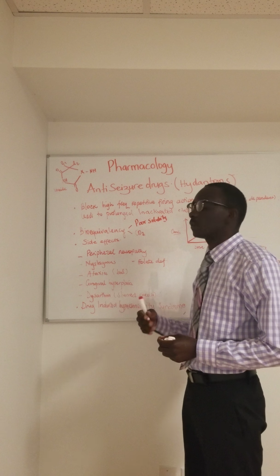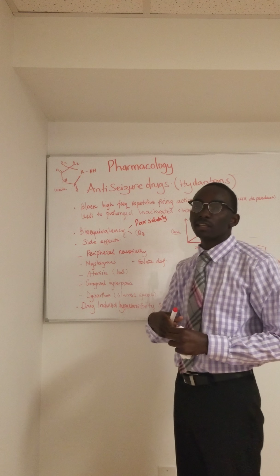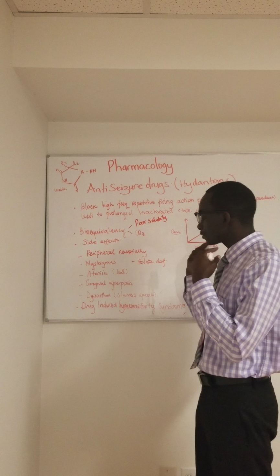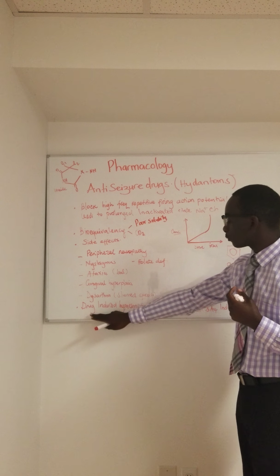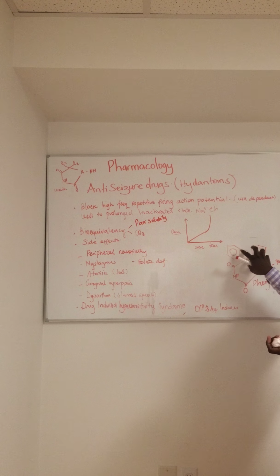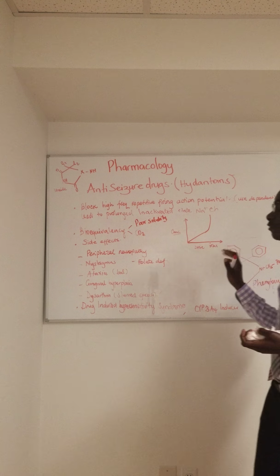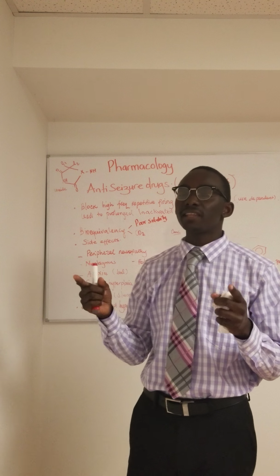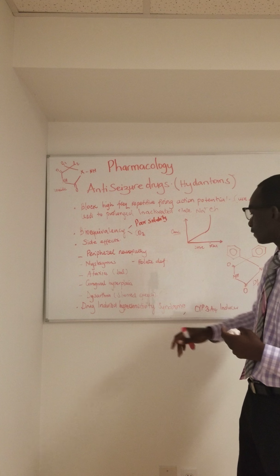This is due to the action on the inactivated sodium channels. Any propagation in neurons may be affected, especially the neurons that serve the muscles we use for speech. Then we shall look at what we call drug-induced hypersensitivity. They say that since phenytoin has two aromatic benzene rings, during the metabolism of this drug, these benzene rings produce what we call immune inducers. These immune inducers are said to have an effect on causing these hypersensitivities.